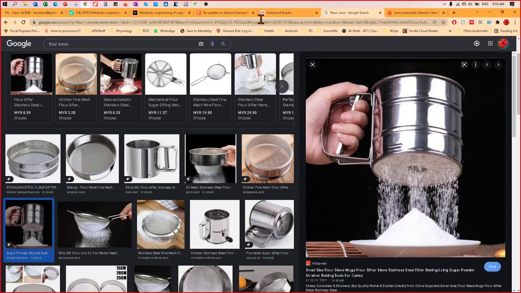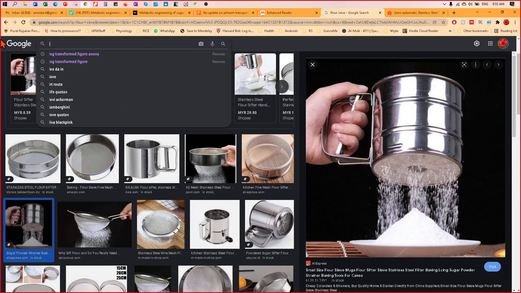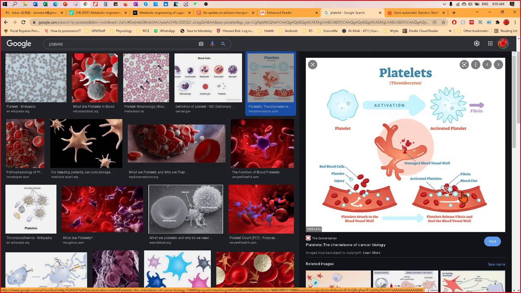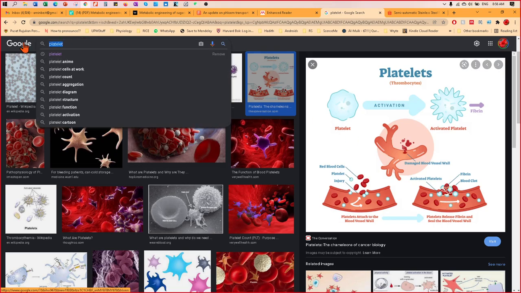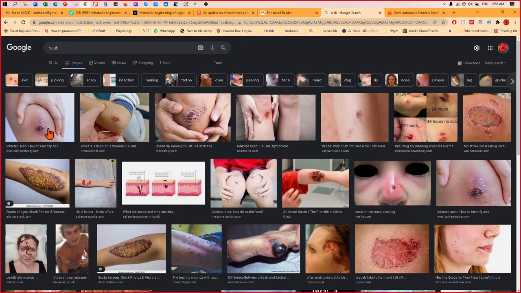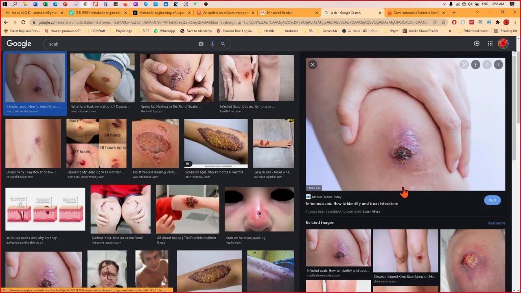I hope you know this. I do not know what it is called in Malay. Platelet. So you have your platelet. Remember, this is your platelet. When you have wounds, the platelet will plug the punctured site, pretty much like the phloem protein. But when it's too big, it will form a callus, and callus is equivalent to the scab. Yeah, this thing. What is it called in Malay? I forgot. Yeah. So this is pretty much like the callus.